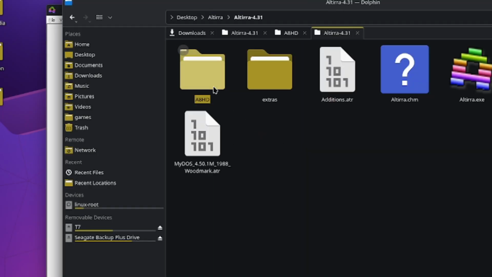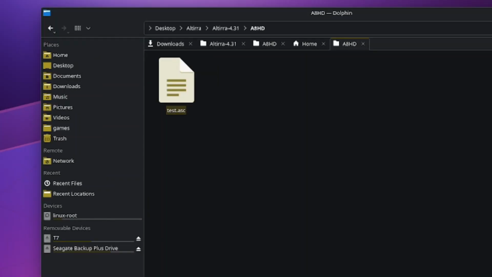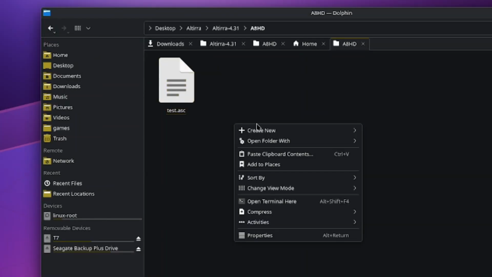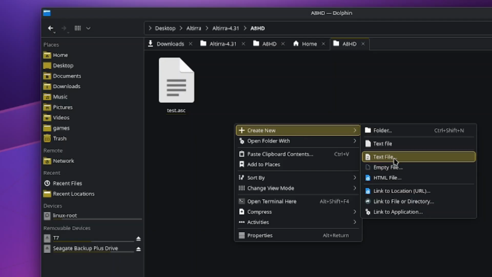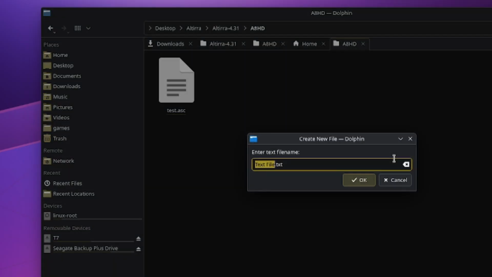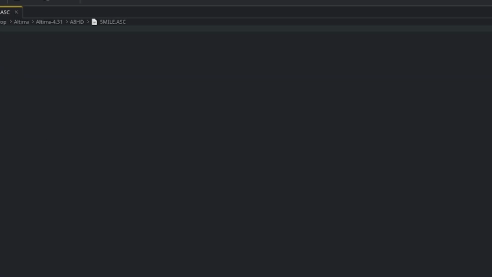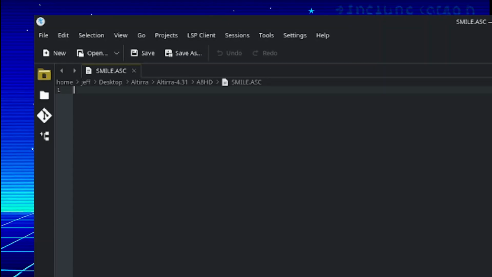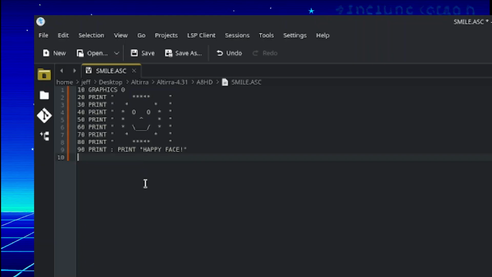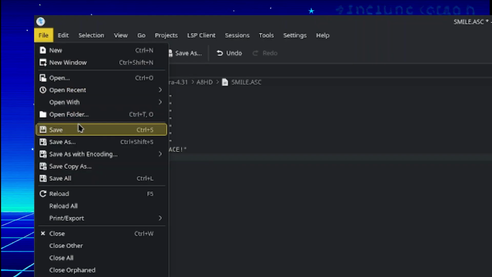Let's do one more test with a slightly more complicated program. Not that much more complicated, but in the A8HD folder, I'm going to create another text file called smile.asc. Here, I'm going to cut in some simple predefined basic lines I whipped up before this video. It's just some basic that prints out a happy face.